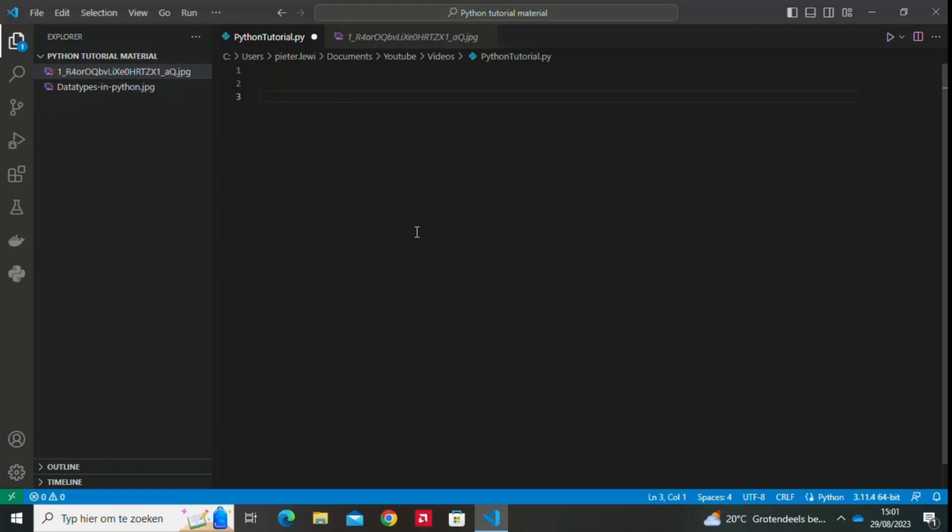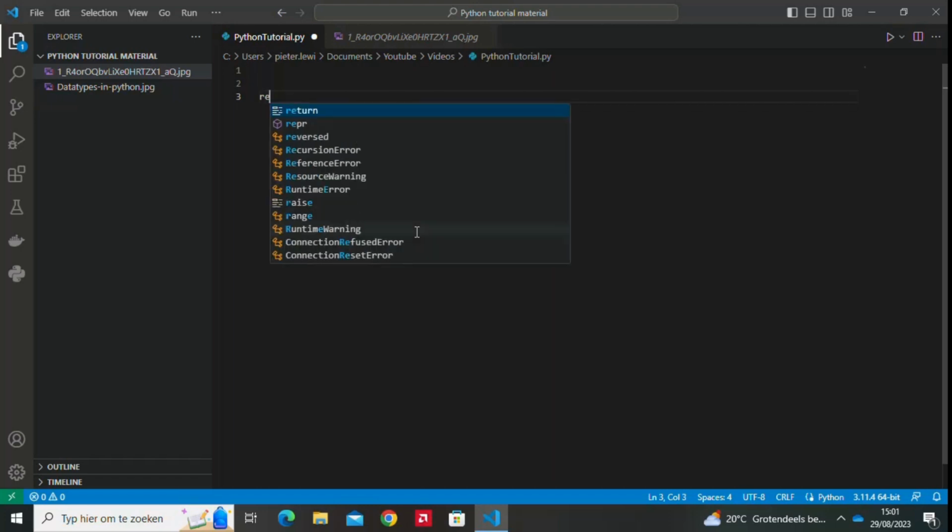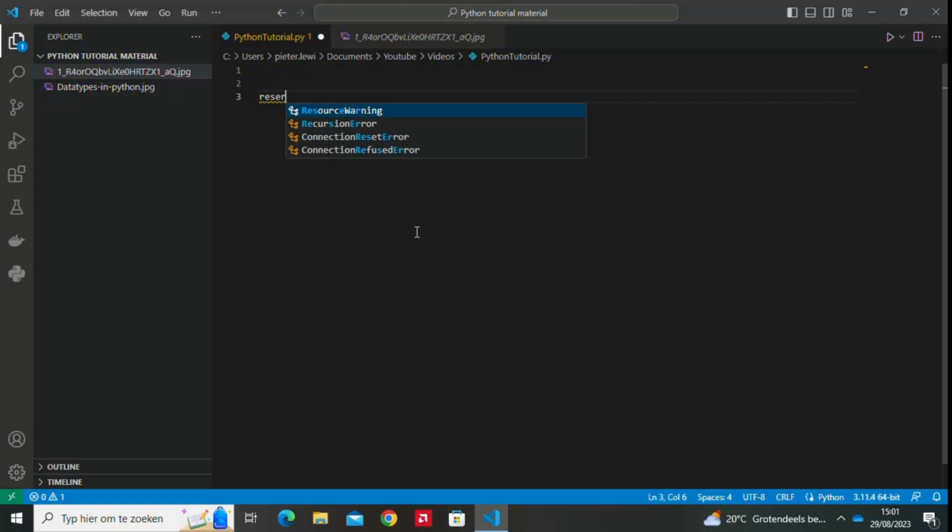So you can have two strings in one variable or in one value. So how to make them? We're going to make one. We're going to make it in a variable. So my variable will be called reservations.